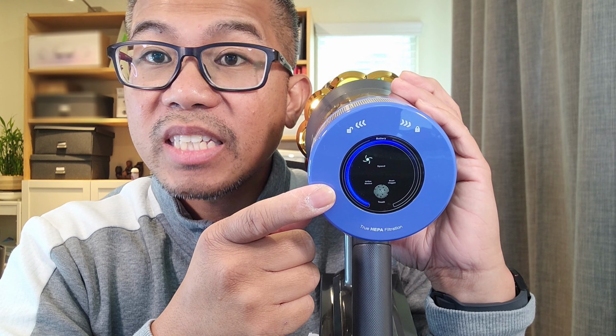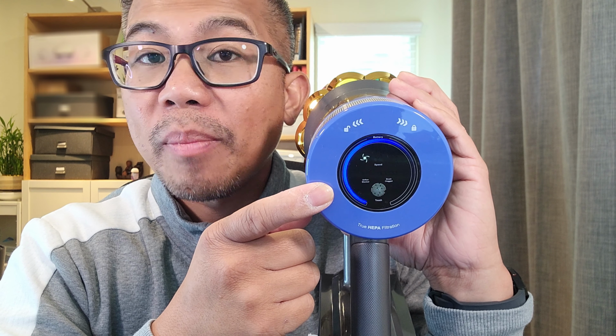Economic mode at 8 kilopascal, which lasts for about 40 minutes. Standard mode at 13 kilopascal, which lasts for about 30 minutes. And you have your max mode at 22 kilopascal, which lasts for 13 minutes. And you have your indicator here if your brush head is clogged.